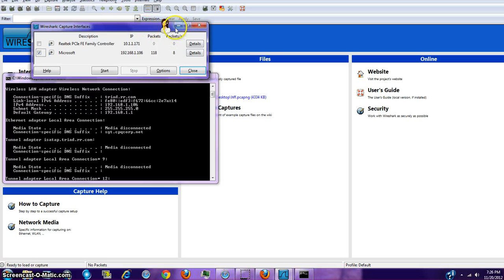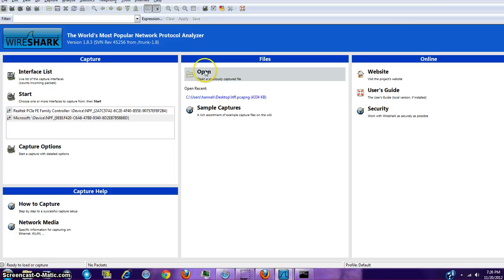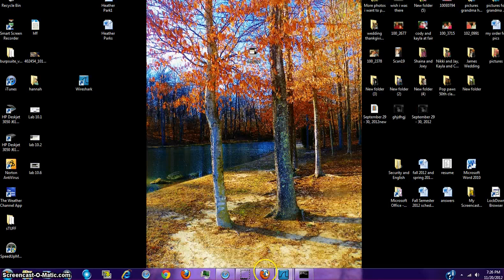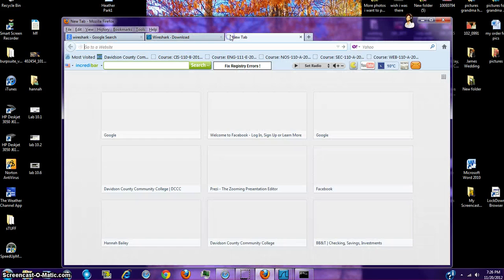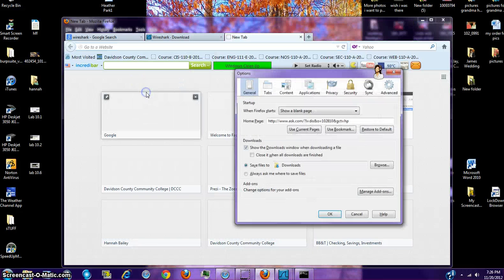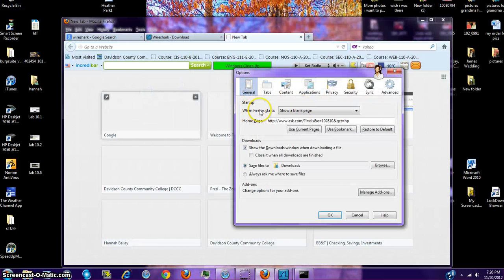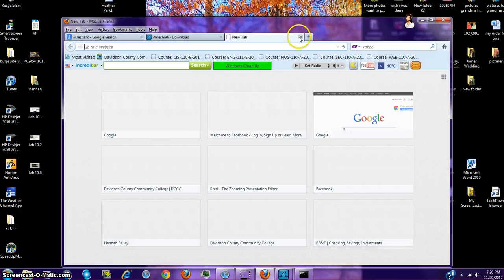Okay, so before we do that, we're going to get our browser ready for Wireshark. So we're going to minimize this and pull up another browser. Now, whenever I open up a new tab, it brings up all of this where I've already been. So if we come over here to Tools and hit Options, and we come over here to when Firefox opens, we want it to be a blank page, so we're not going to have any packets going from that website. We want to start where we're going. So it's already been set, so hit OK.